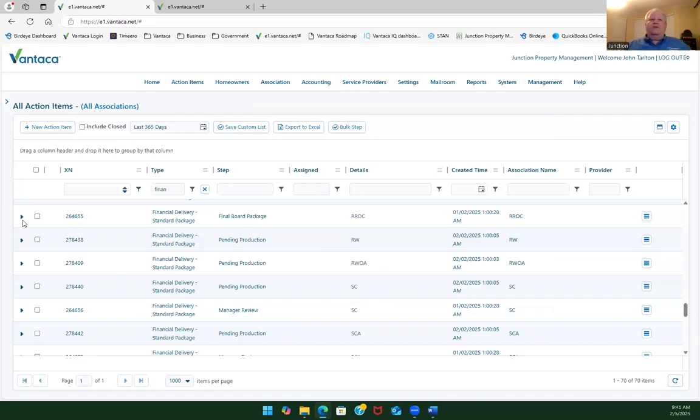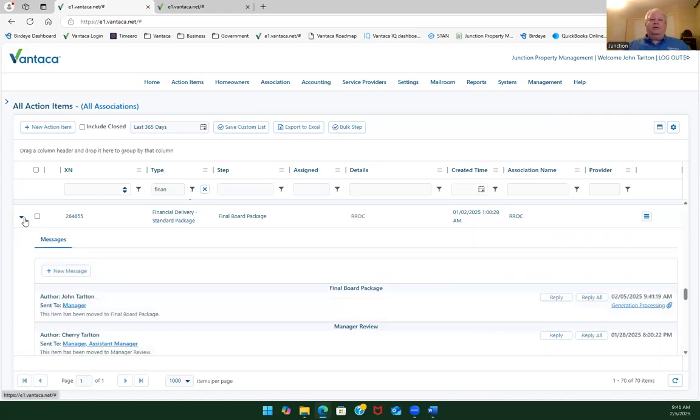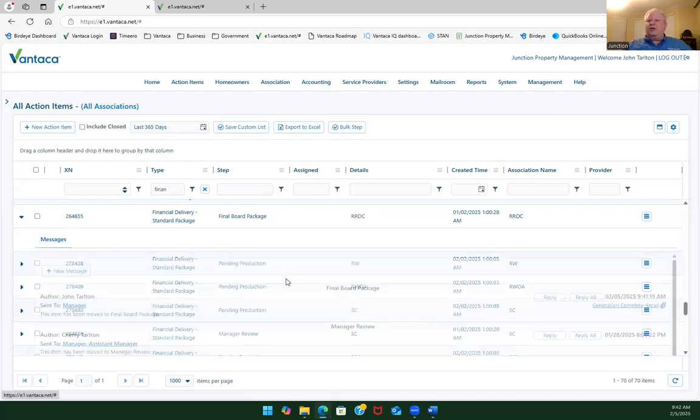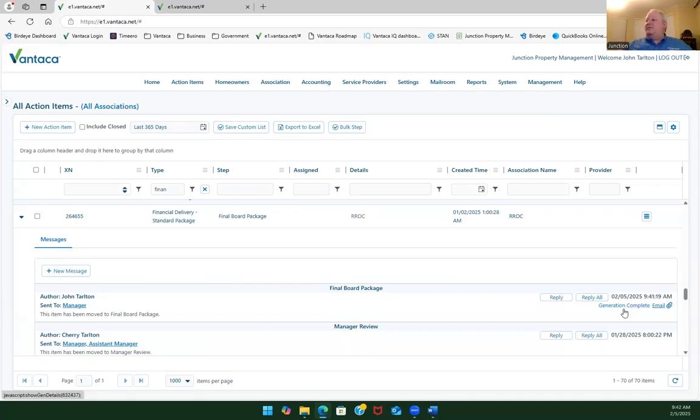So we're going to come over here, hit the drill down menu again, and see where it's at. It says that it's processing. So I can come through and hit this refresh button down at the bottom of the page. Do not use the one at the top because it will send you back out to the main page. But if you hit this refresh button, it refreshes this page and the items that I'm looking at specifically. So you want to go ahead and refresh the page, hit the drill down again to see if it's changed, and it says this is complete.